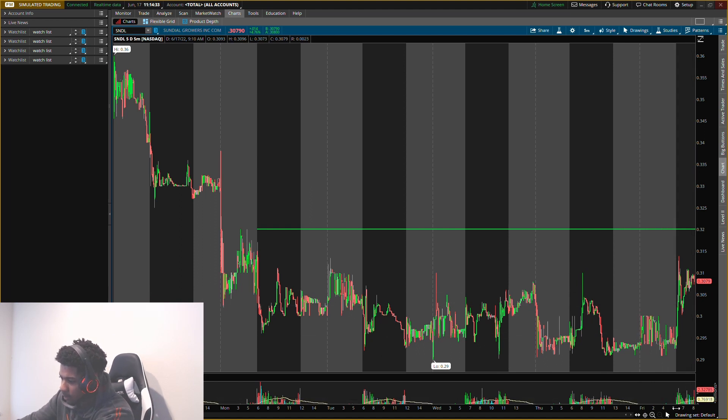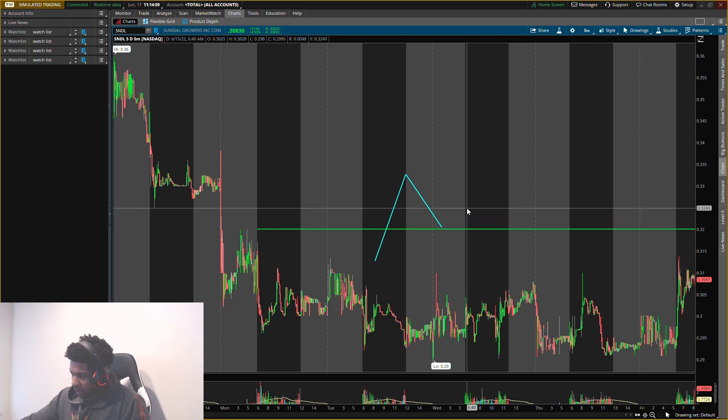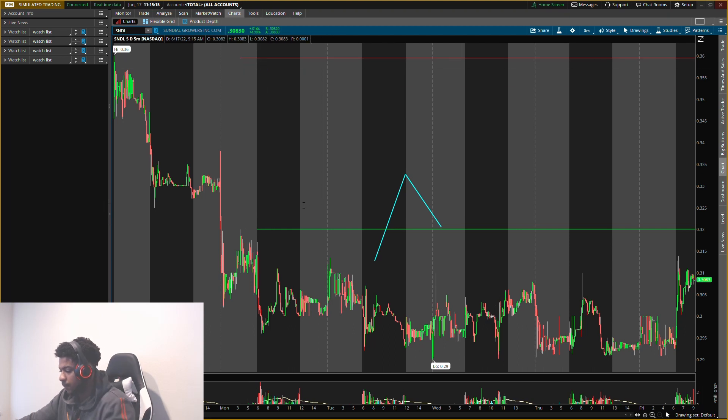You can see as we're getting pressure, volume is picking up — that's good. Volume has actually been staying a little elevated as well, which is good. So we might start to see some pushing. SNDL is on the road to that dollar mark. We need a push above 32 cents, then we'll be looking for a pullback back down to that area — doesn't have to hit 32 cents exactly, can be 32.25 or 32.50 — just in that 32-cent range. That's where we'll be looking for buying pressure and an entry to take us up to the first resistance, which I think is about 36 cents.